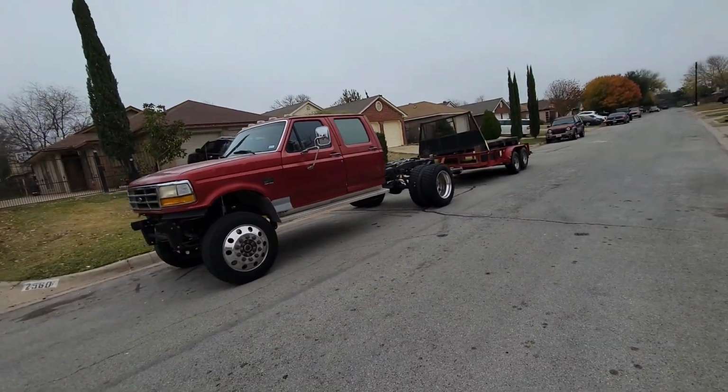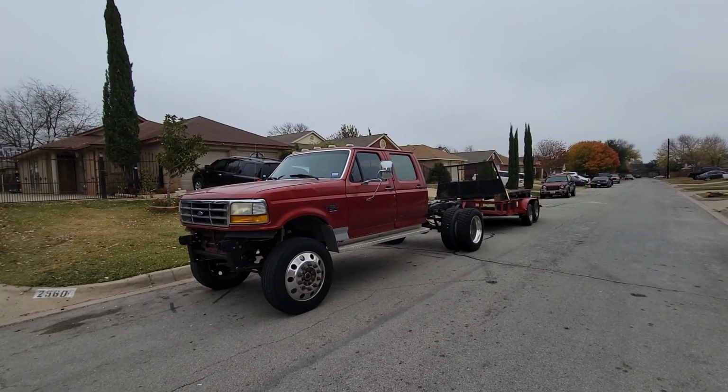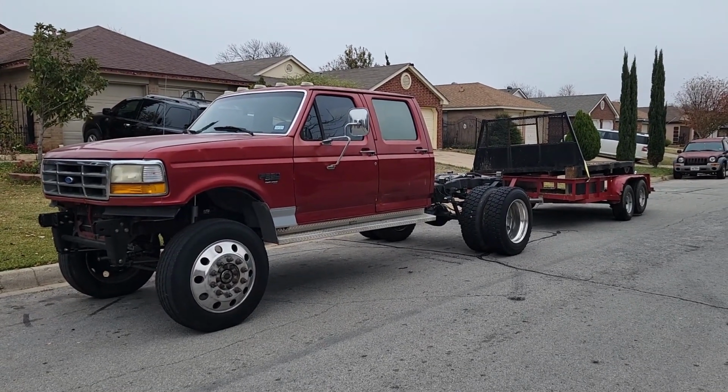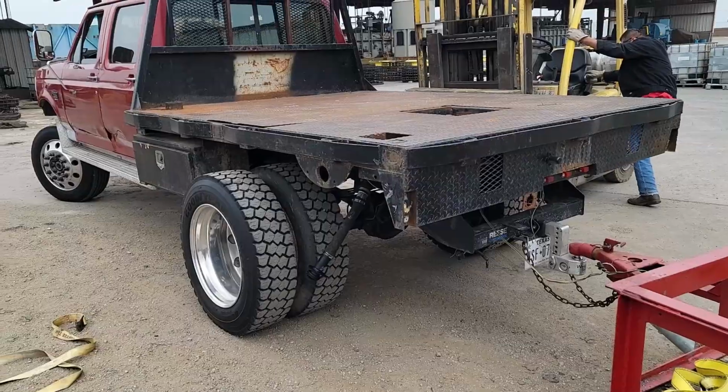Look at that truck, bro. That's just a good looking truck. Really good looking. Get y'all in 2D mode. There we go. Boom, look at that. Yeah. All right, bet, let's get to it.